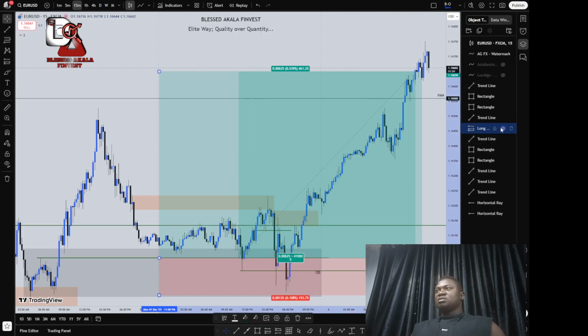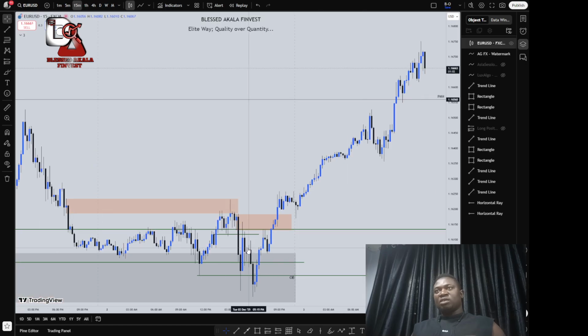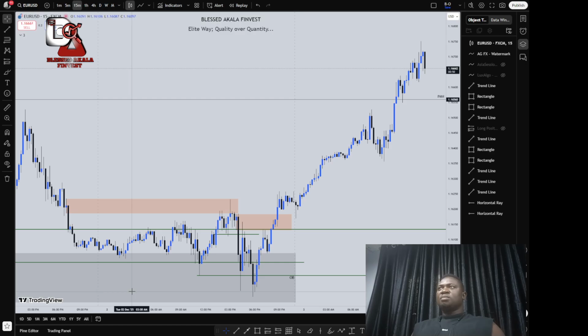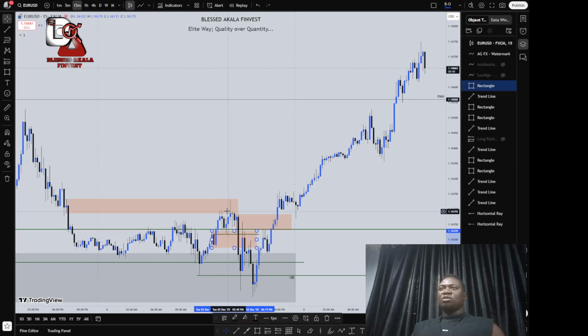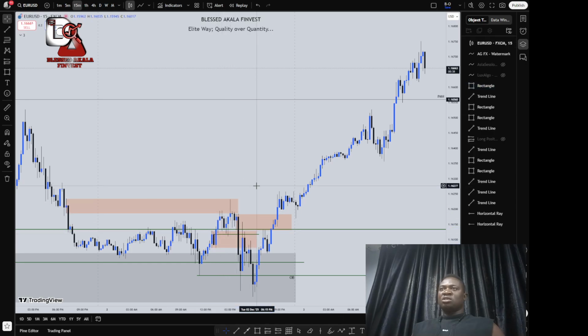From what we see here, yesterday I did drop another trade. Let me remove this one at least for now. So I did drop a trade from this level yesterday, picking it from this particular level, and the trade was taken out with this particular leg, even though it gave us some nice reaction into the level.